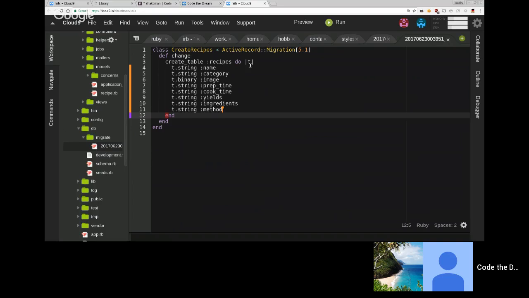Gotcha. Okay. And that's just because, let's say you create this recipes table, and then people are using it, like they're adding recipes. You don't want to roll back that migration, because when you roll back a create table, the opposite of create table is drop table, which means delete the table.